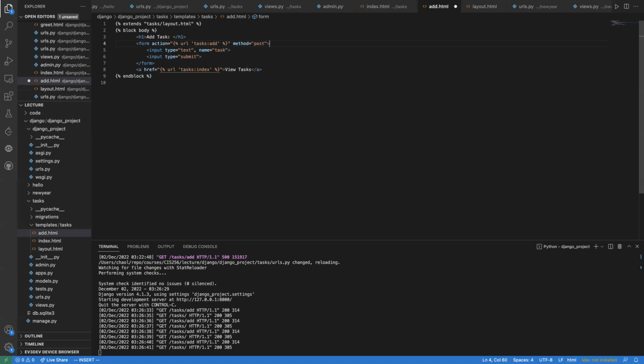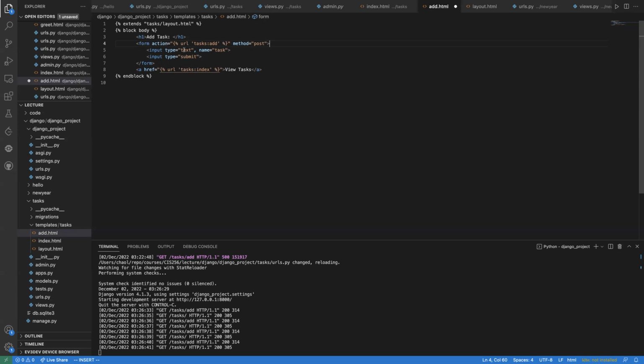With post, the parameter, or the body, is in separate entities. So it's part of the data setup, not the URL. Then many other things. So we want to use post.